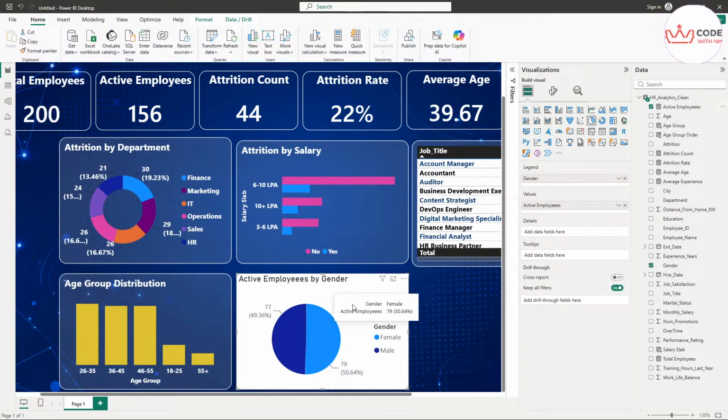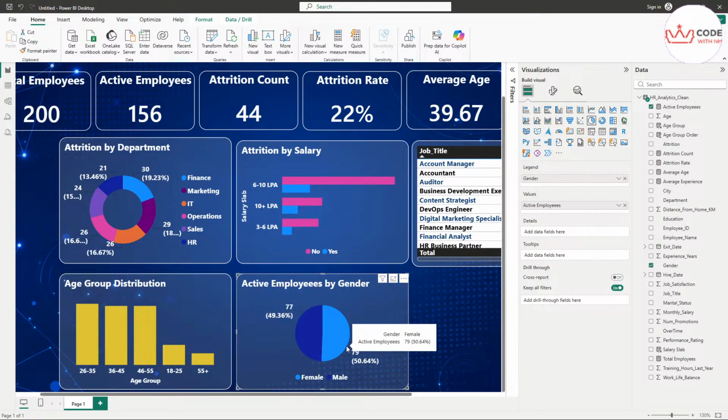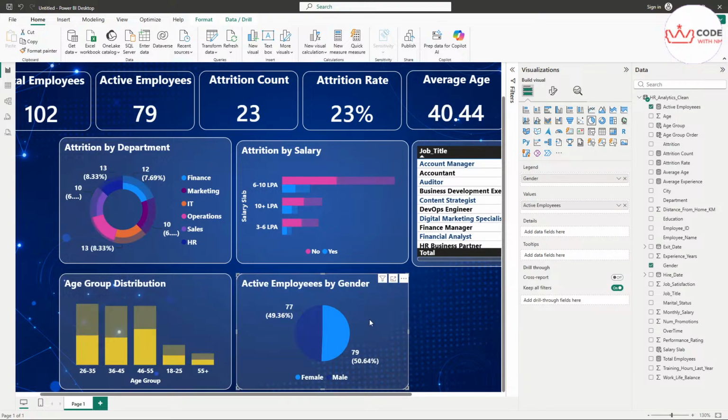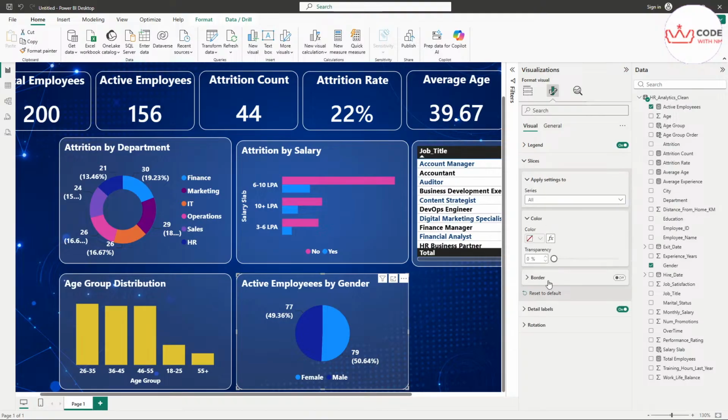If you want to change the color and everything, first thing first, let's click on the bar chart and click on this format painter and change the style and formatting of this. Now once we change it, click on this chart itself, go to the visual, come to the legends and detail labels. Okay, slicer, here is the color, and you can change those things too. Okay, give me a minute.